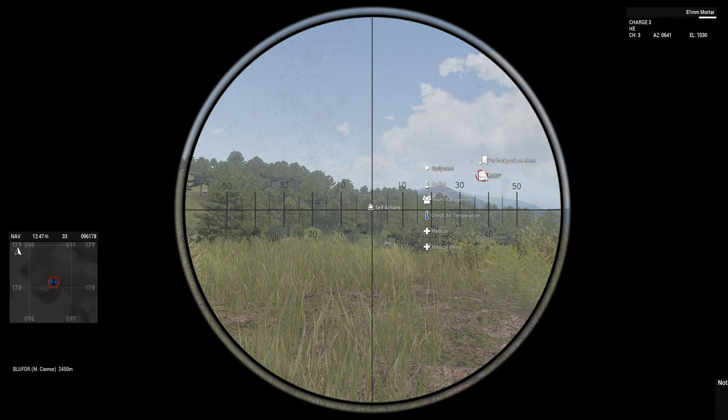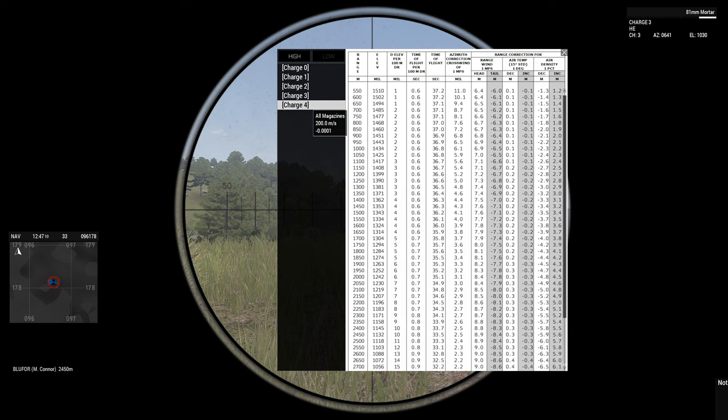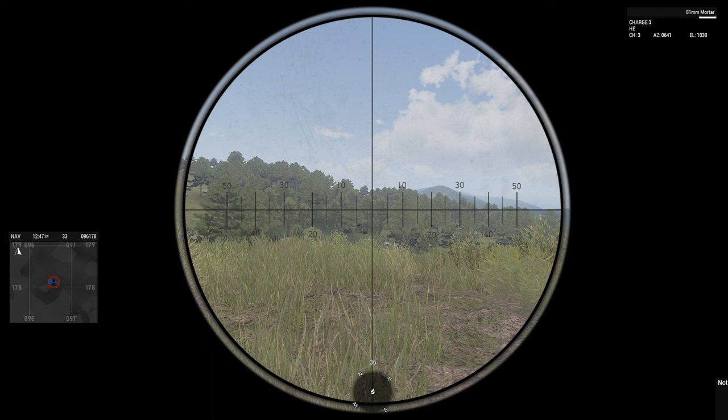I'm going to open up my range table. I'm going to check charge 1, charge 2, charge 3, nope, charge 4. Charge 4 is the first charge that has 2,450 meters, so that's the one I'm going to use. I find 2,450 meters on the range column on the left side. I look to the number to the right of it. That's going to be my elevation column. 2,450 meters corresponds to 1,132 elevation. 1,132 milliradians. So, elevation 1,132, I'm going to press escape, not jiggle my mouse.